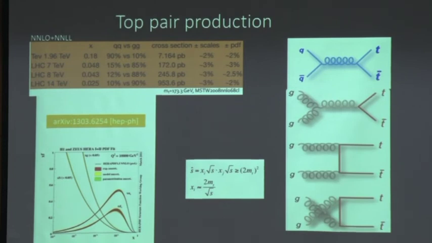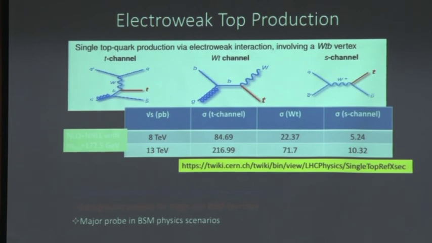And you should be expecting some... okay, this is the same story, I don't think I need to go through it. This is the electroweak production of the top quark. So for example, instead of a quark here and then another one, but why electroweak? Because it's W boson mediated here and so on. So that's why it's called electroweak. And in the other case you saw only the strong interactions.